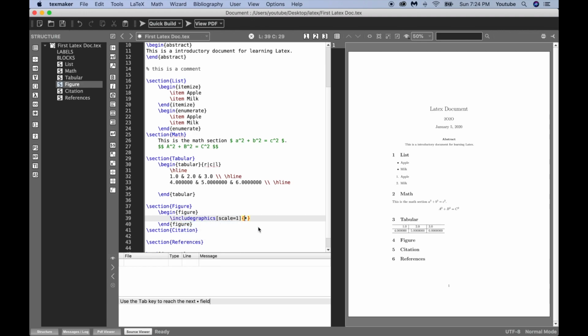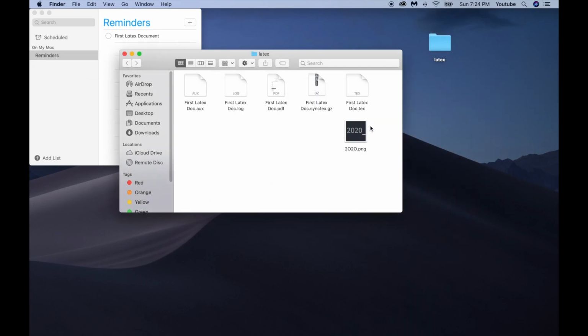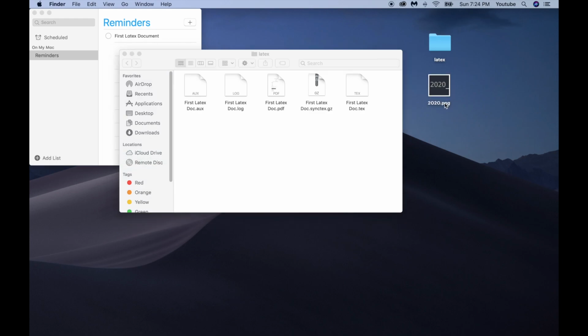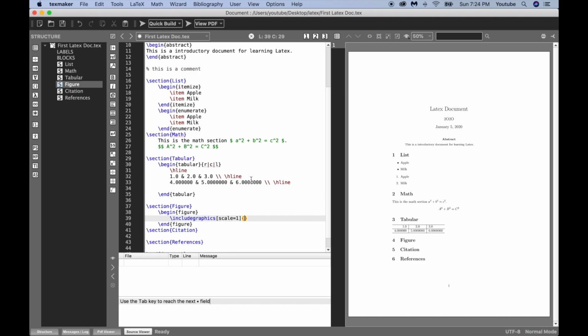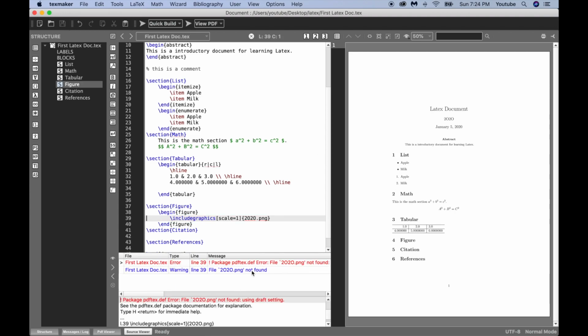Let's scale it to 1, and here I have included a picture inside of my LaTeX folder, and it's important that you put the image inside your folder. If you don't put it inside, you will get an error, as in here it won't compile because it can't find this file.